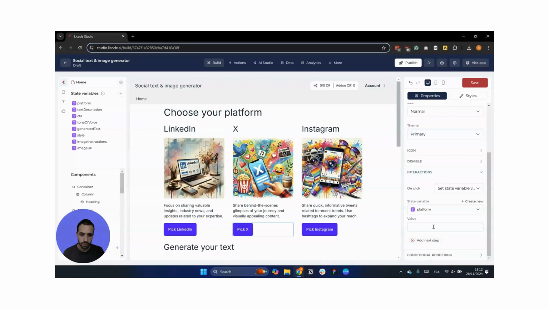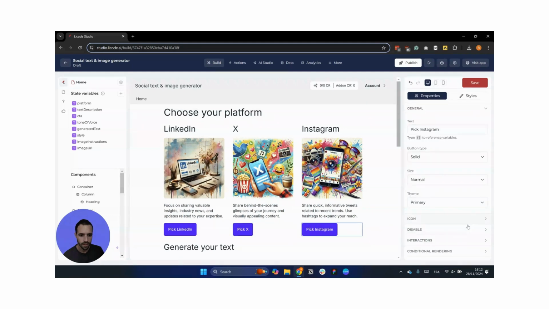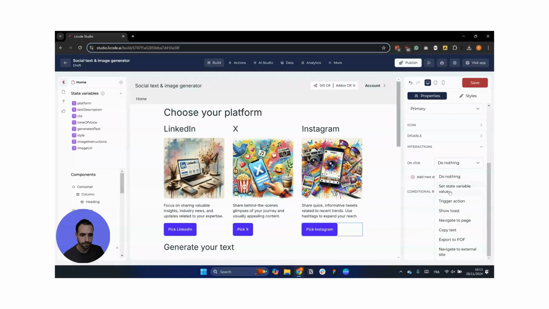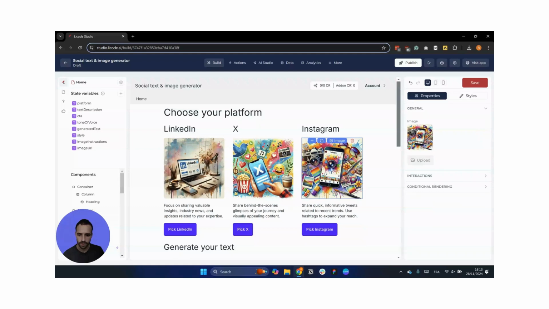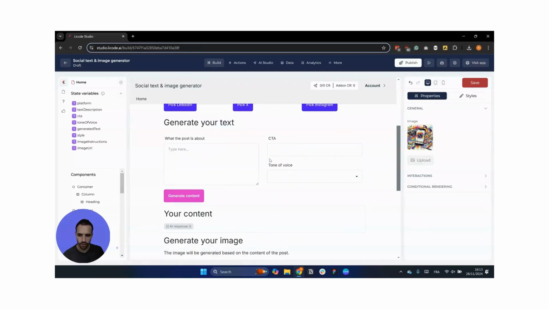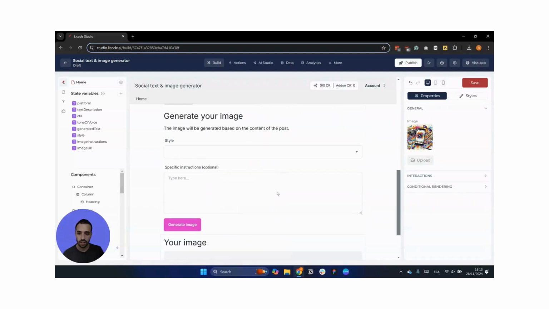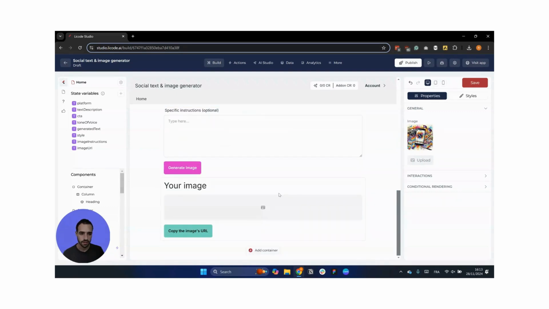Here, one platform will be X. Or Twitter if it's clearer for the AI, and same for Instagram. Perfect. So our state variables are all linked with their respective fields and interface elements.